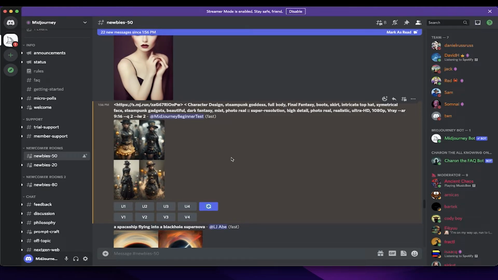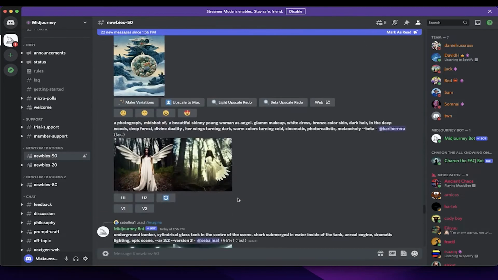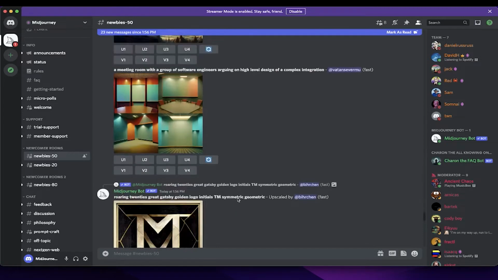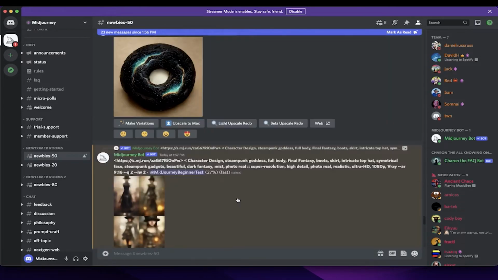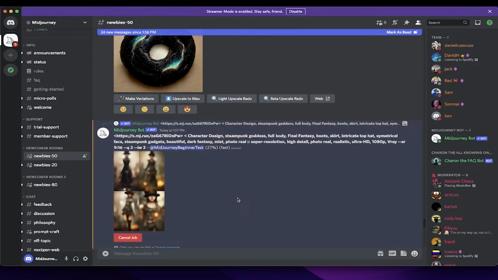This is the 4th one, and because I clicked this refresh button, I have now generated a 5th use. So each time we click one of these 9 buttons, it's considered a use. Please keep that in mind as you're going through your 25 trial image creations, because after that you will have to consider paying for your monthly subscription.